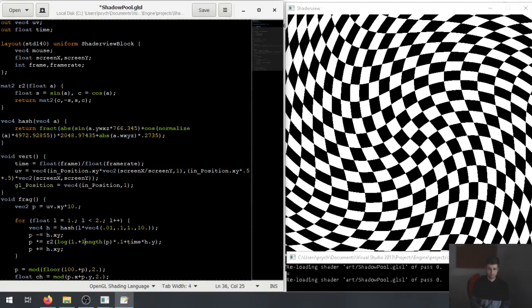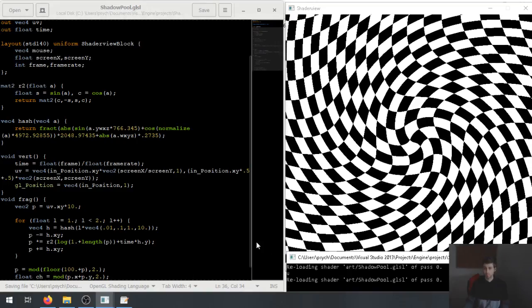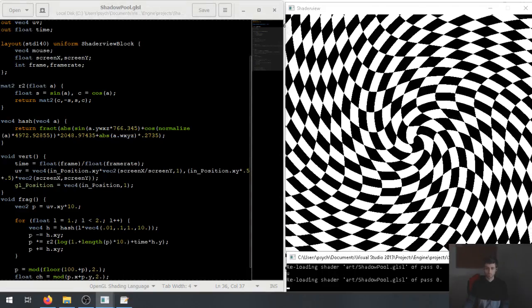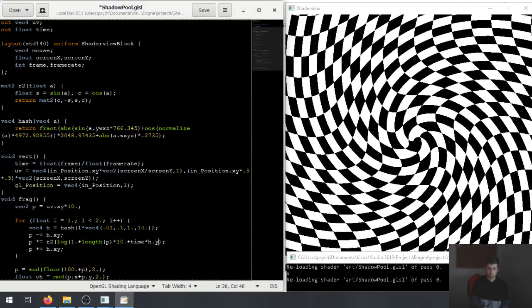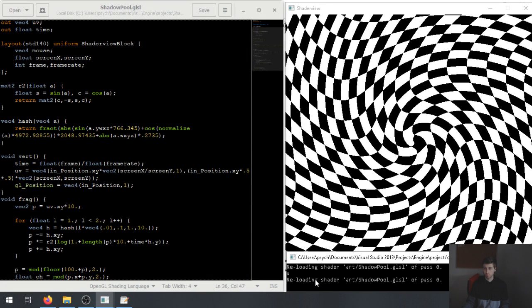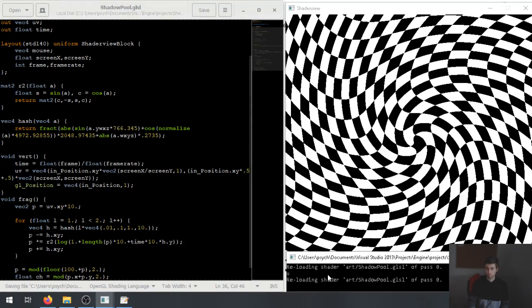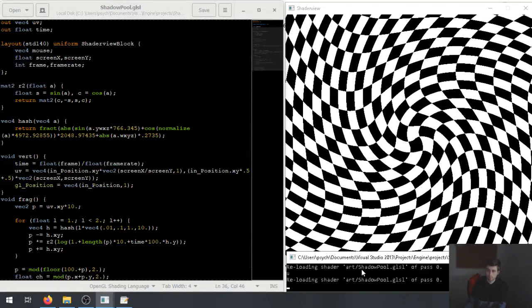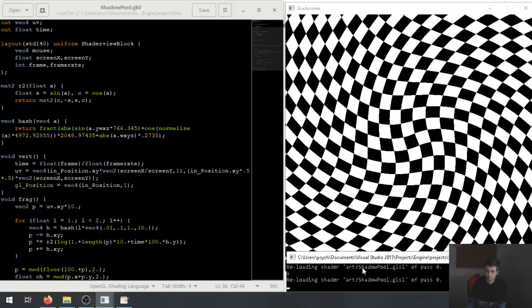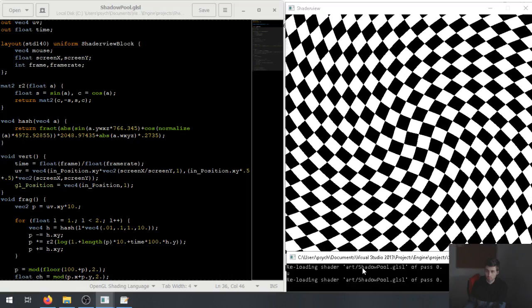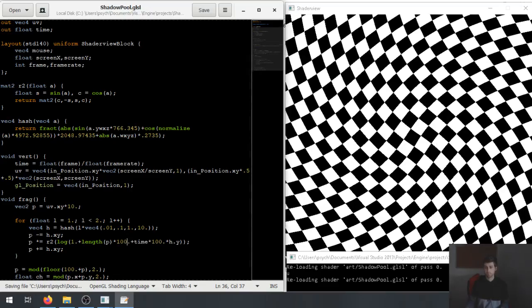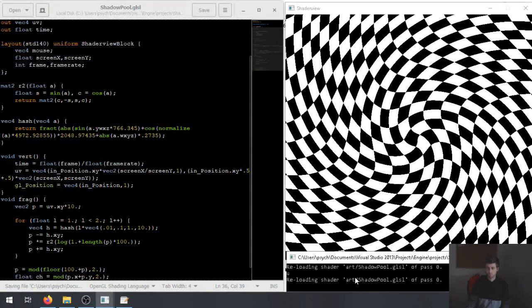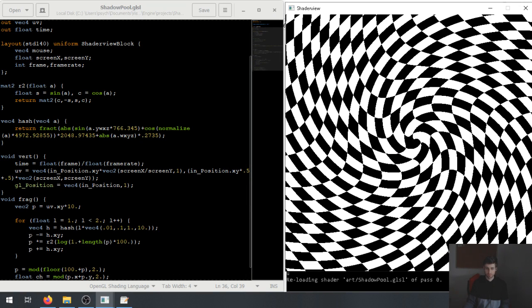Let's do log scaling. Alright, so there's one vortex.